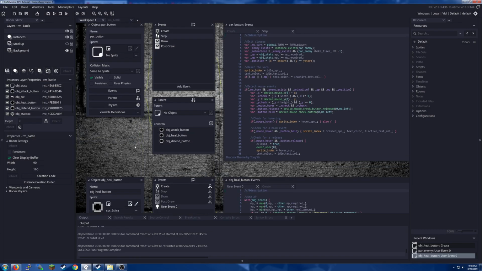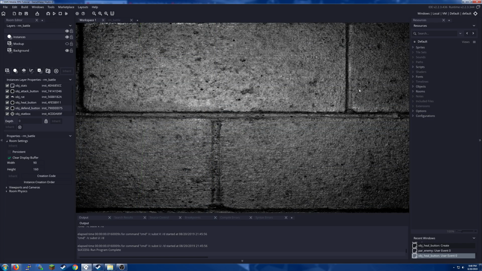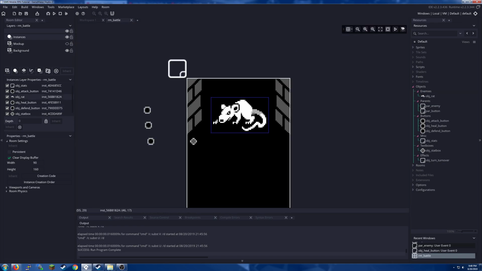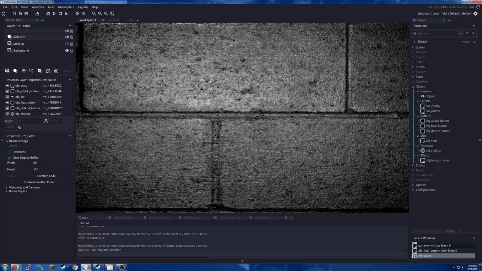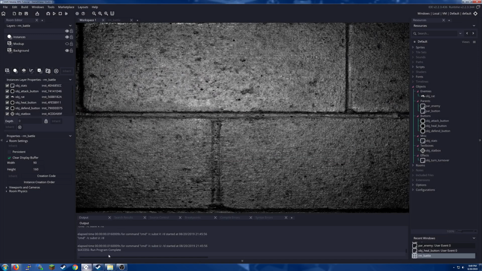Alright, so let's see here. To get us started, let's close all these windows. Let's start by creating some objects that will help us with creating enemies. Currently we just have an enemy sitting in the room, but we're going to be killing that enemy, and then what happens after that? Well, we have to spawn more enemies, right? For the Godot version, I believe that Heartbeast is transitioning the room into a new room with enemies whenever that happens. But as for me, I'm going to use a data approach where we use a level data DS grid, which will let us store what enemies should be where and how we're looking at them. So let's get started on that.